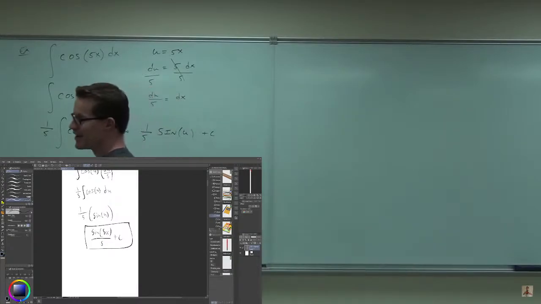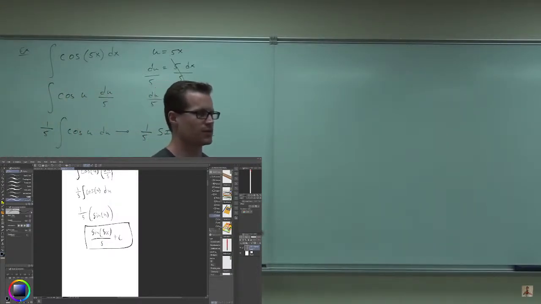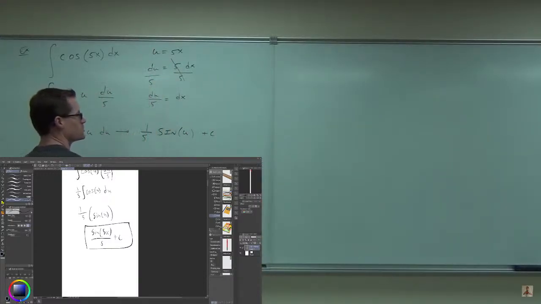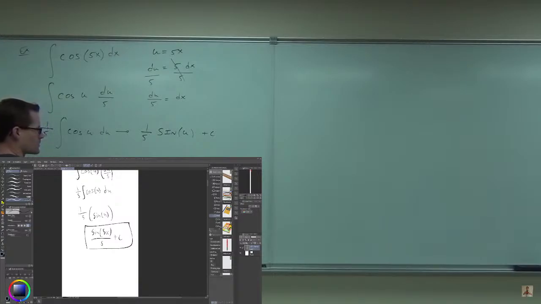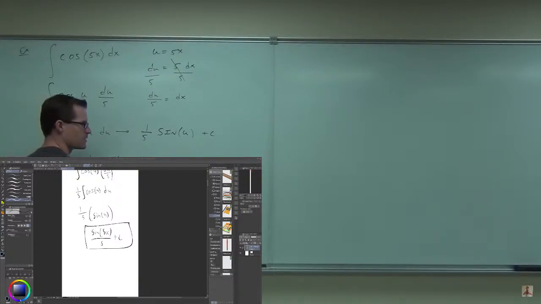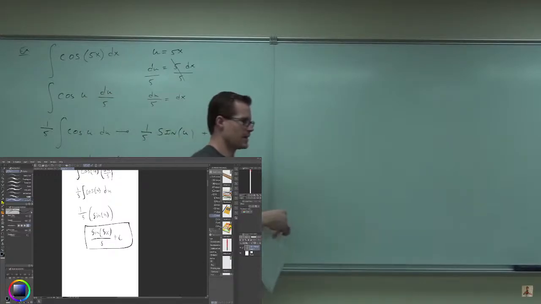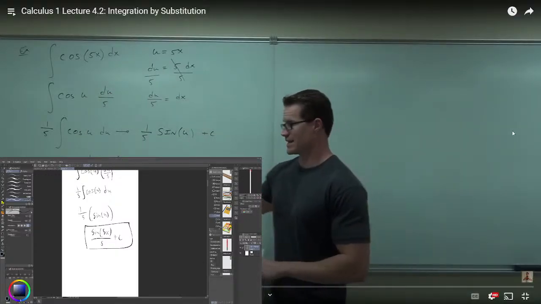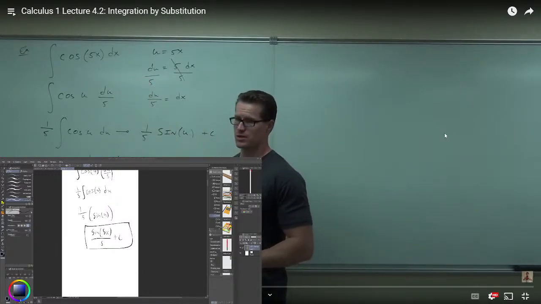Okay. Anyway, we're almost done. There's one more thing that we have to do. We didn't start in terms of u, so we can't leave it in terms of u. We're going to translate this back to x's. Use the same substitution you just made. So our answer, our integral, will be 1/5 sine of 5x. And of course, we got that plus c at the back end saying that could be any constant and still work as a function.